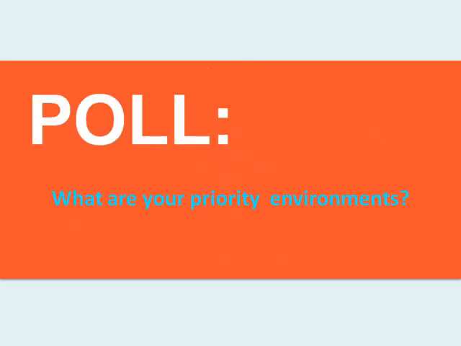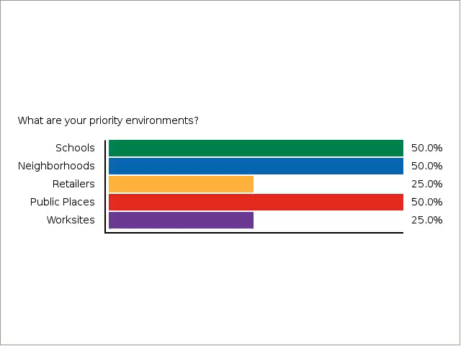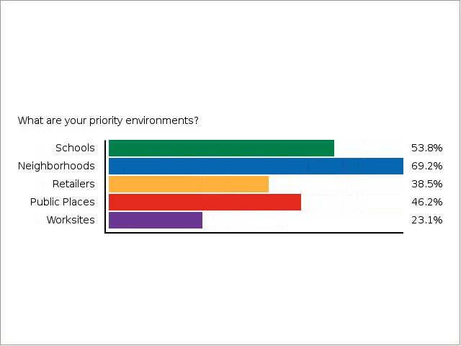Thanks, Q. Okay, it's time for our first poll. We'd love to hear from you. What are your priority environments? So where are you focusing your local efforts related to policy, system, and environmental change? I'll pull up our first poll, so go ahead and let us know if any of these environments are a priority for you. It looks like so far neighborhoods are on top. Lots of folks working in schools.